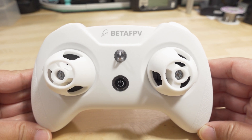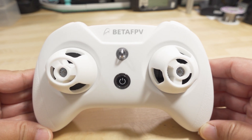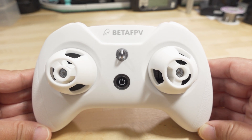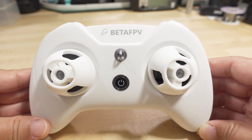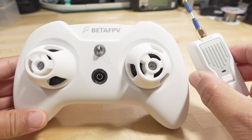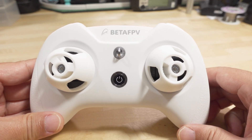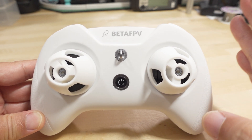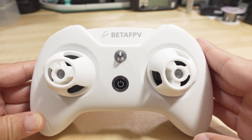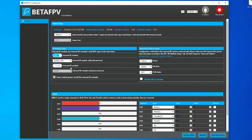We're taking a look at the Beta FPV Light Radio 3 — specifically the CC2500 version, otherwise known as the FrSky D8/D16 version. I already did a video on the Light Radio 3 Express LRS edition. This is a special request — someone wanted me to talk about this and how it would work with external Express LRS modules, so I picked one of these up. I also have a separate video on how the Beta FPV configurator works, firmware updates, and how to set up this radio.